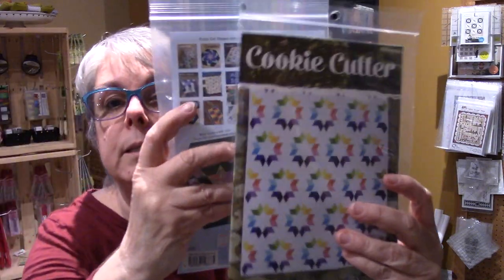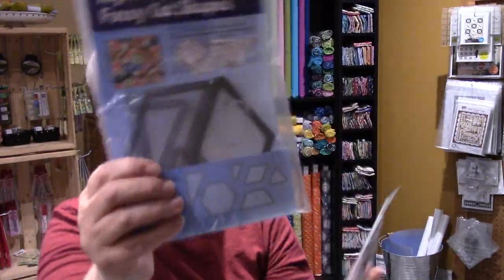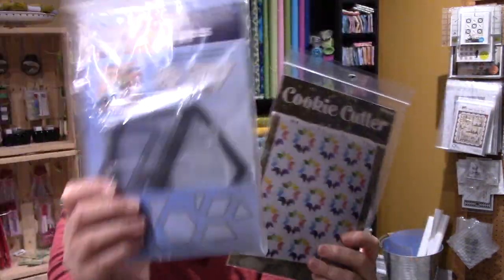And this one is right in here. So I know you can use these shapes to do this, or whatever shape she's making to cut these. You can fussy cut them with this, or just cut them regularly with whatever batiks or whatever floats your boat.